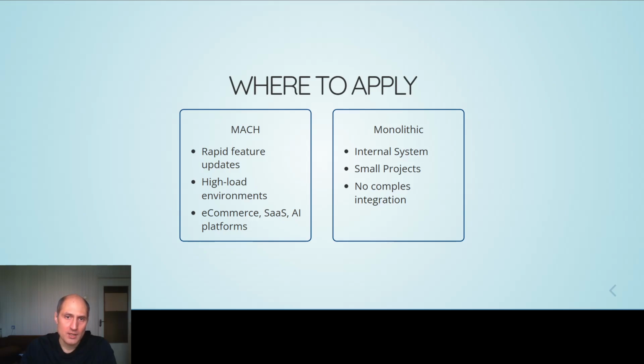So, key reasons to transition to MACH. First is flexibility. MACH architecture allows businesses to implement quick updates without disrupting the entire system. Each microservice operates independently, so changes can be made at the local level without affecting other components. This is especially critical in today's dynamic market, where the ability to adapt rapidly is a key success factor.